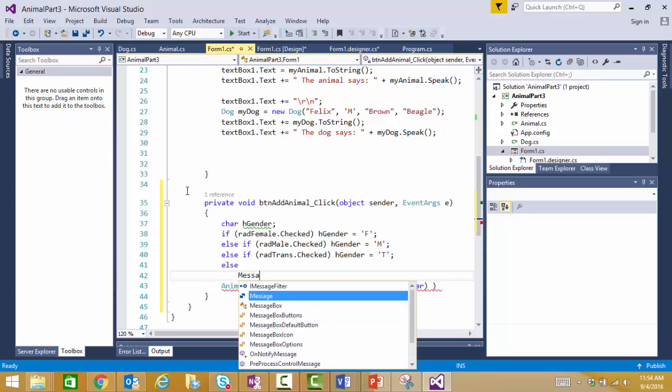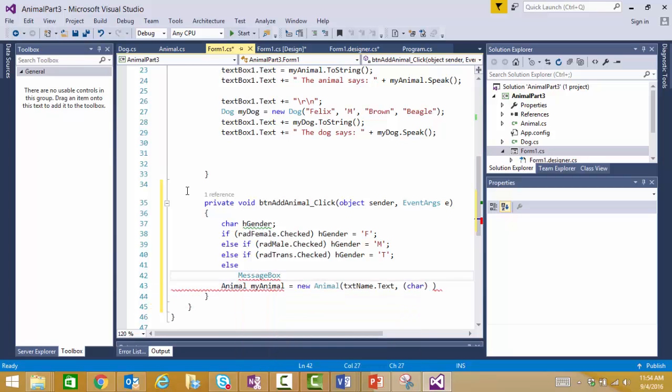We're going to say a message box dot show error gender. Now we're going to come back and fix that later, but I'm going to have to look at that and make sure I know how to implement it so I don't waste your time.